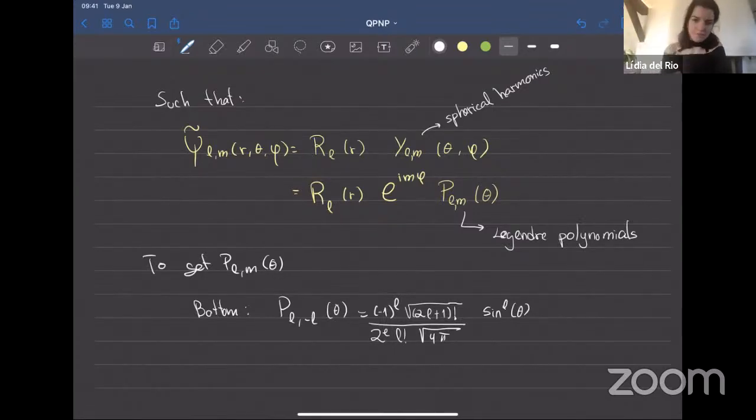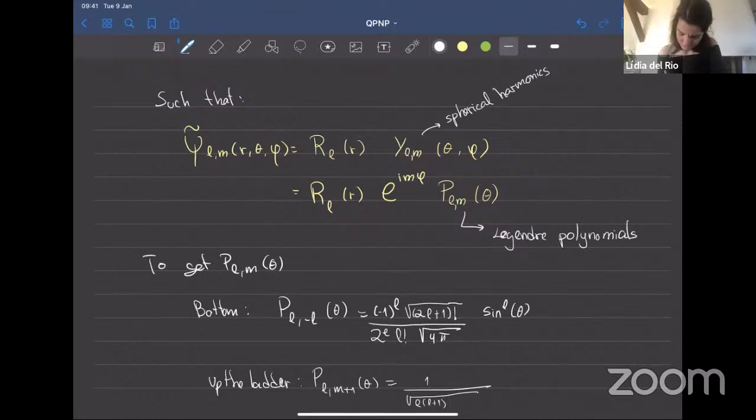And then we just go up the ladder from here and we just get a simpler differential equation than we saw before. So we go up the ladder. So we know what effect M has here, but also here. So P of L M plus one of theta is going to be some normalization constant, which we saw before, L plus one minus M plus one. And then a bunch of things that depend only on theta. So P of M of theta minus M. Okay, I'm not proving this. I'm just telling you what they are. Maybe I'll put an exercise in the tutorial to prove this just so that you see it explicitly once. But I will not ask this in the exam.